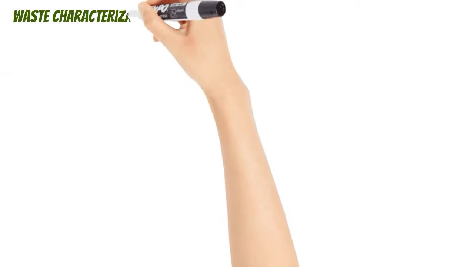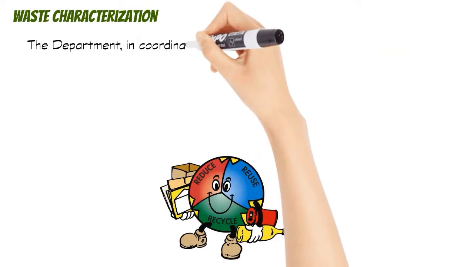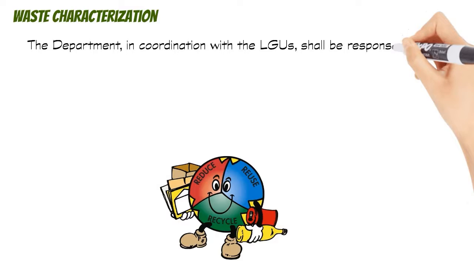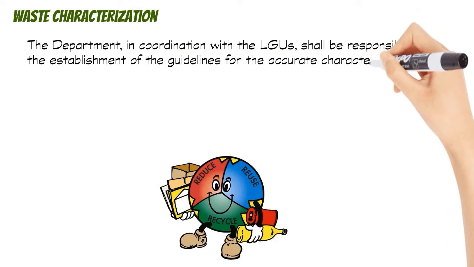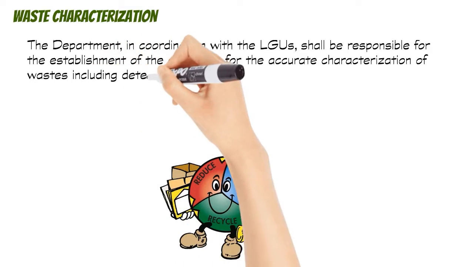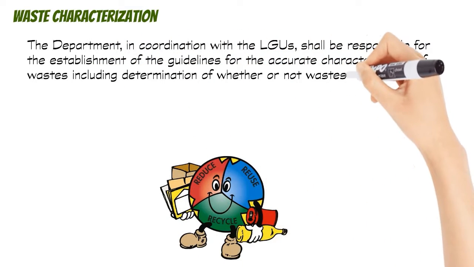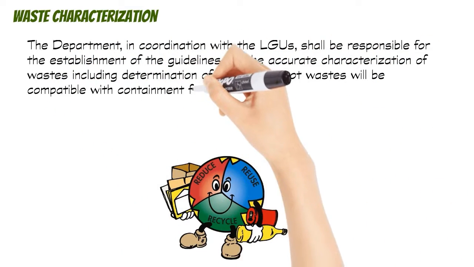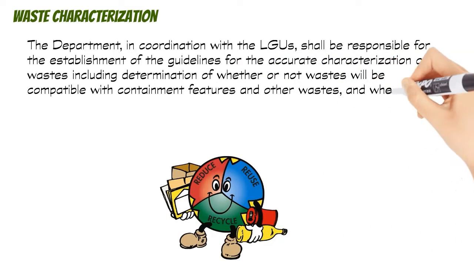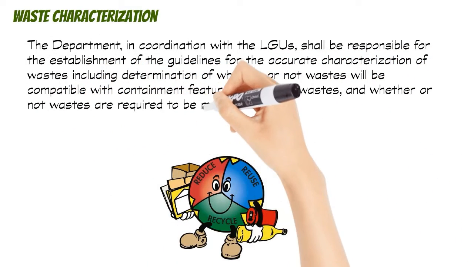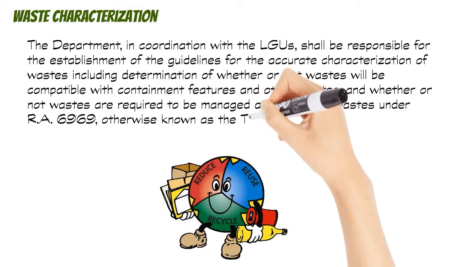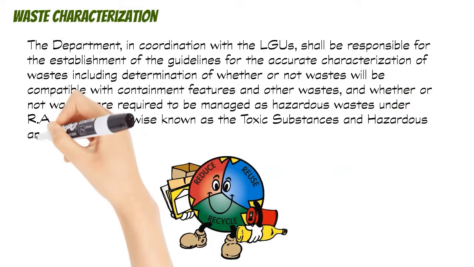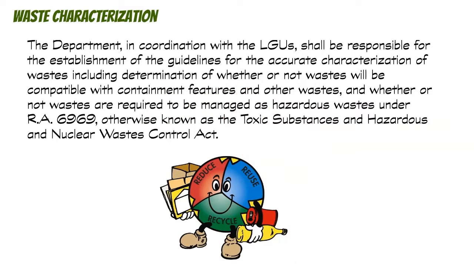Waste characterization. The department, in coordination with the LGUs, shall be responsible for the establishment of the guidelines for the accurate characterization of wastes, including determination of whether or not wastes will be compatible with containment features and other wastes, and whether or not wastes are required to be managed as hazardous wastes under RA 6969, otherwise known as the Toxic Substances and Hazardous and Nuclear Wastes Control Act.